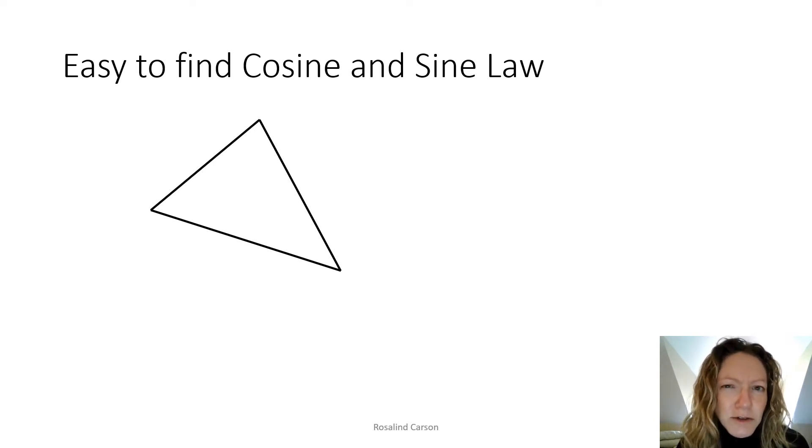Now, I actually had classroom debates with grade 10 students who didn't believe that maybe you could split every single triangle into two right triangles. So they would come up to the whiteboard and we had a drawing challenge just even for five minutes to see, can you create a triangle where you can't split it into two right triangles? It was hilarious. So see, you can have a debate in math class about anything, even this simple property. All right, so get your students to draw any triangle, any triangle at all. It can be special if they want. We're going to split it into two right triangles. We call this the altitude in a triangle because when I split it, I'm dropping from one vertex a line that's perpendicular to the other side in the triangle.